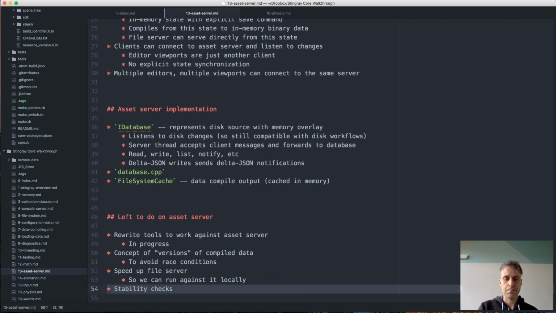The asset server hasn't been taken into full production yet, so I think there are still some stability things that need to be evaluated. It needs more debugging, more testing, more performance testing, and so on. But not a ton of stuff to do on the Onion side, at least, until we're ready to switch over to this system completely.